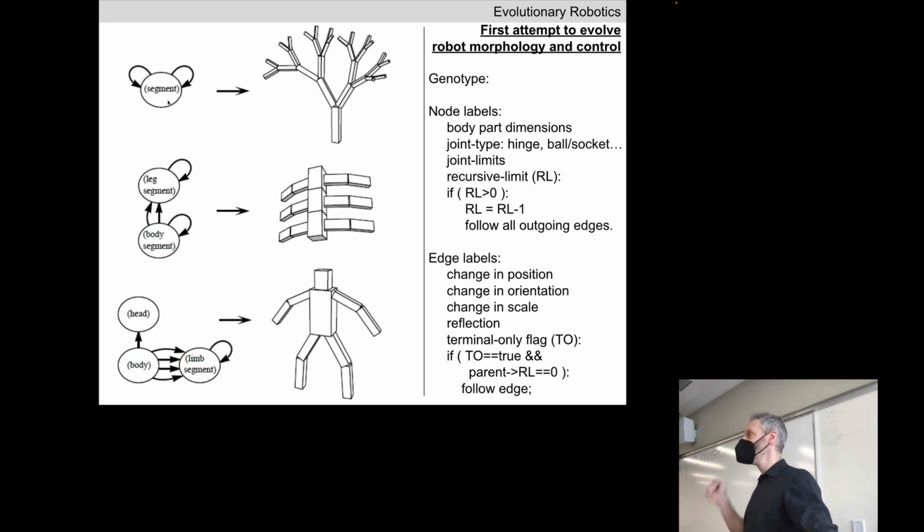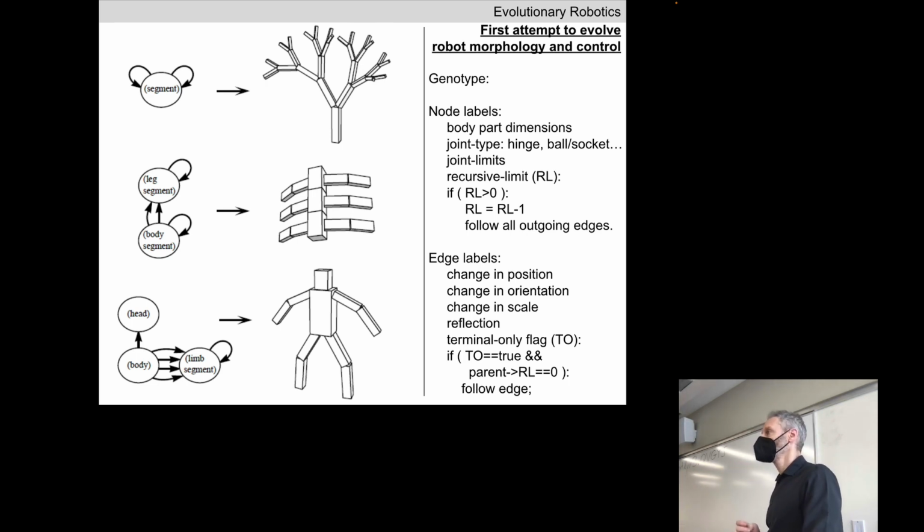So when we leave a node, we're going to take with us all of the instructions we just used to build whatever we just built. For example, we're going to take length, width, and height with us as we travel out along this edge. And the delta is going to tell us how to change the position of where we're going to build the next node. It's going to contain information about change in 3D orientation and change in scale. Do we increase or decrease any of the L, W, or H? So far, so good? Question?